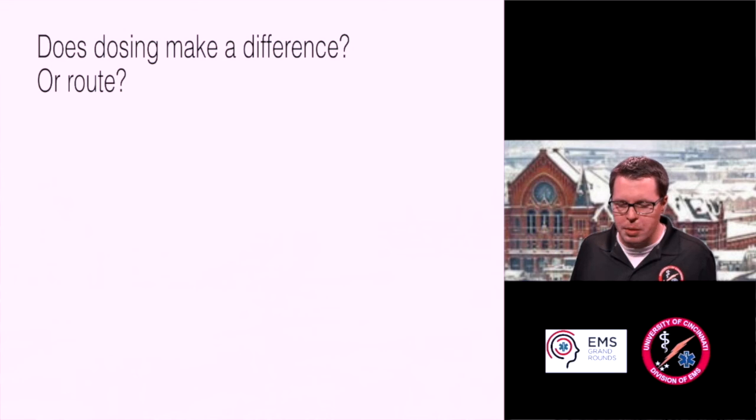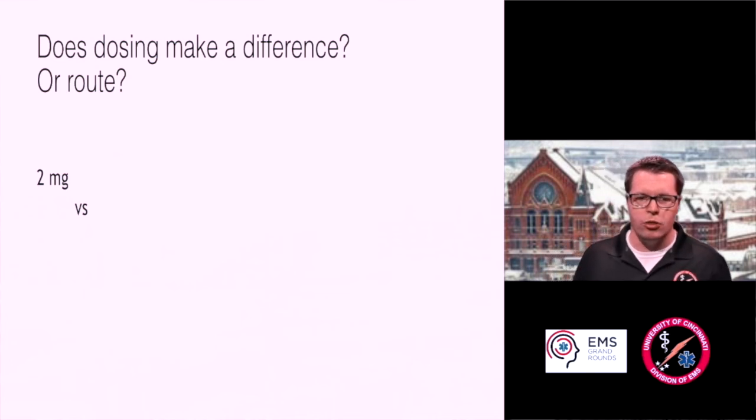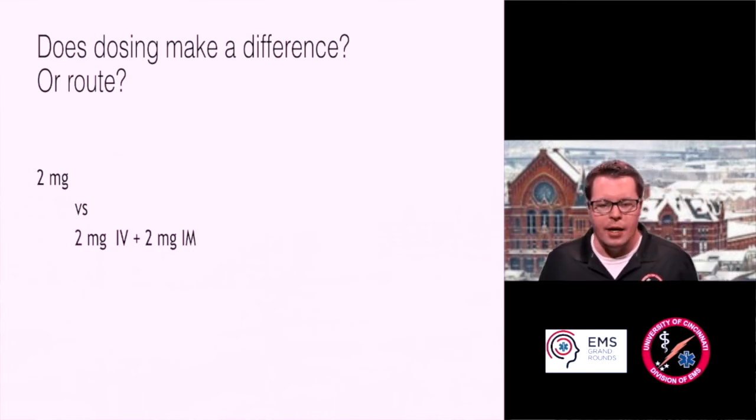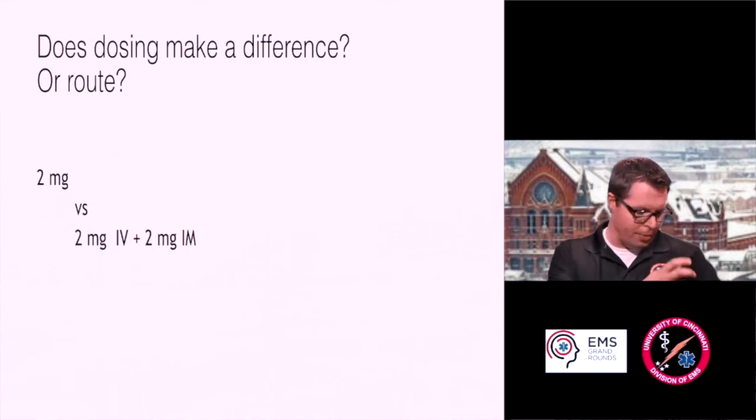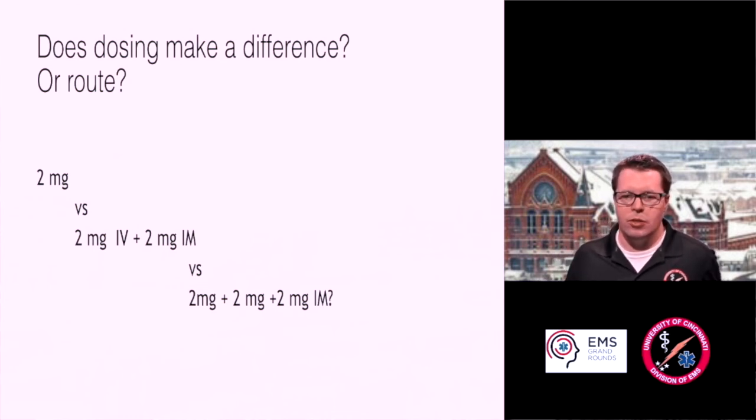Again, don't tell people to do that, but it's probably not that big a deal. Other thoughts you could do about things that may make it easier: should you give 2 milligrams IV, or could you give 2 IV and then give them a slug of 2 IM just to get more naloxone in them, let it sit around for a while, or maybe 2 and 2 and 2 and just give them a ton. Remember that as much naloxone as you give somebody, that's how much worse they're going to feel afterwards.